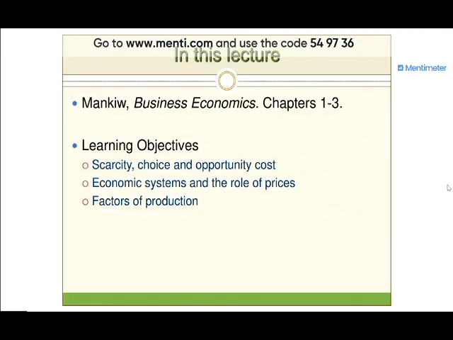Now, the reading here is chapters 1 to 3. Chapter 2 is less important, but the first chapter is the most important for this topic, so read the first chapter at least. The third chapter is, to an extent, also important. Learning objectives include scarcity, choices, and opportunity cost. The topic of opportunity cost may not be new to you, but for the 90-something students who said they've never had economics before, it's possibly new.